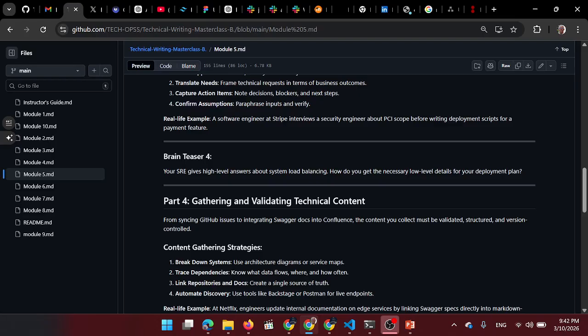So the SRE says, let's integrate this system with a WhatsApp chatbot. Let's integrate this system with a Telegram bot so that when someone chats with it, it connects automatically with the whole system. This is where the SRE comes in: linking the WhatsApp bot to the whole system. That is the automation part. That is the work the SRE does.